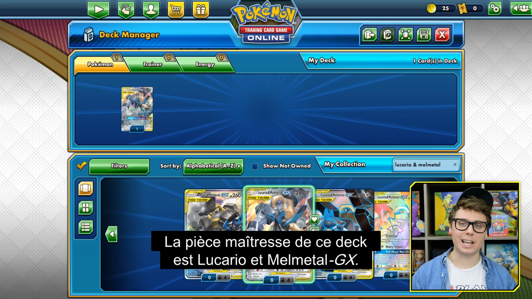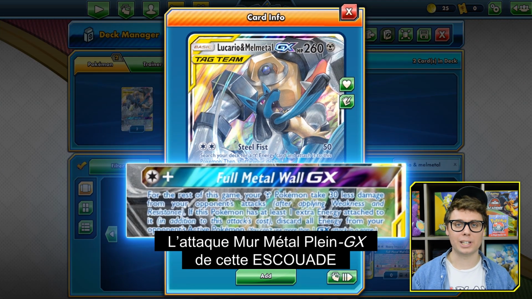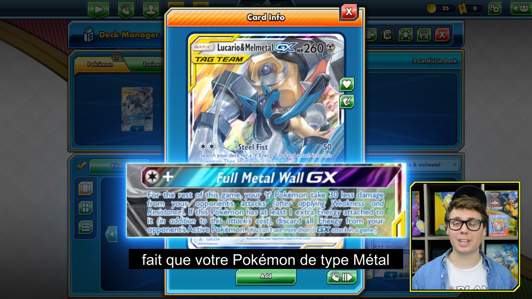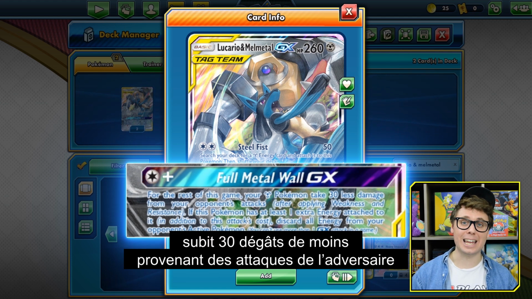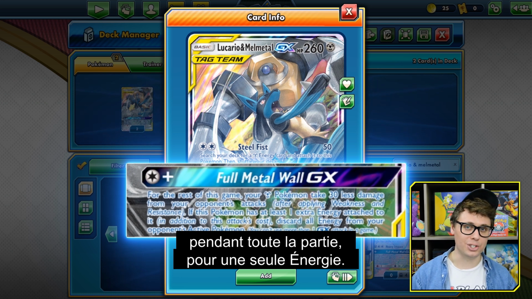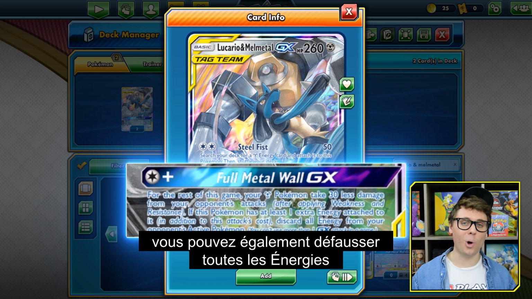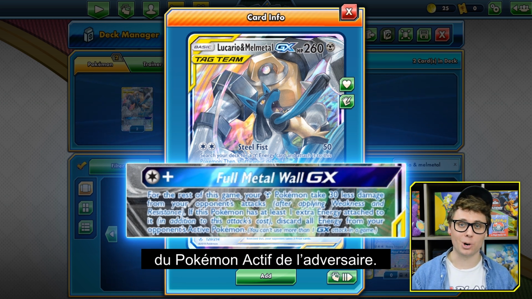The centerpiece of this deck is Lucario and Melmetal-GX. This tag team's Full Metal Wall GX attack makes it so that your Metal type Pokemon take 30 less damage from the opponent's attacks for the rest of the game for just 1 energy. And if you have 1 more energy attached, you also get to discard all energy from the opponent's active Pokemon.